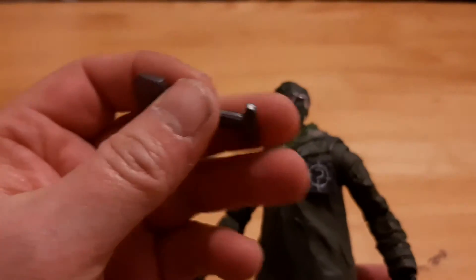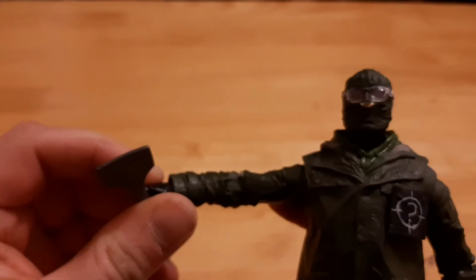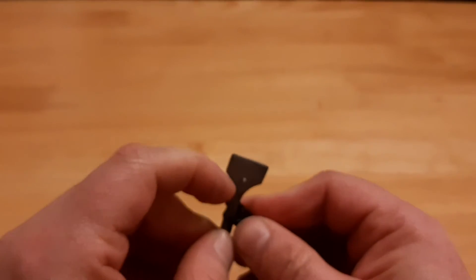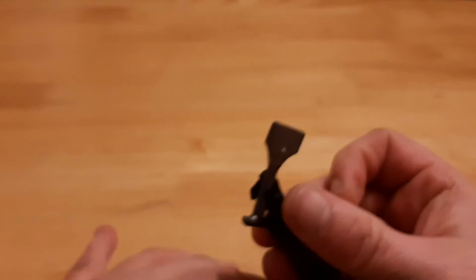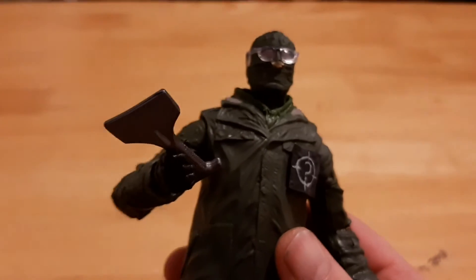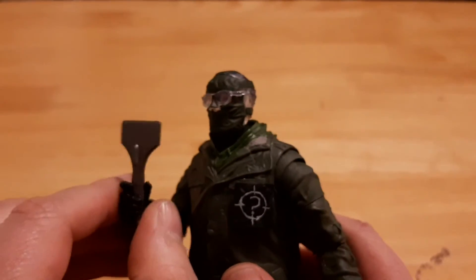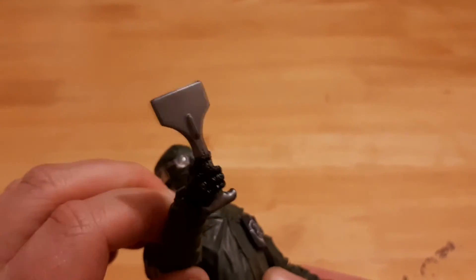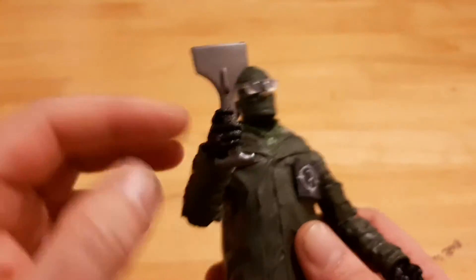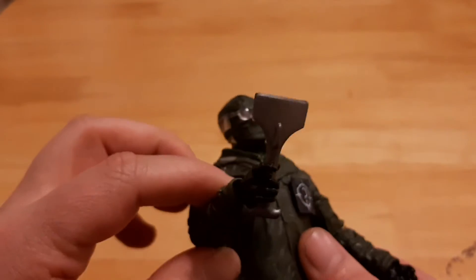What does he come with? Well, he comes with this — it's an ice scraper. Maybe the Riddler needs to go into Gotham quickly and has to scrape all the ice off his car. I'm probably going to give him a gun, like I did with Rowdy Piper. Can you imagine him taking on Batman with a scraper? That was a bit crazy.